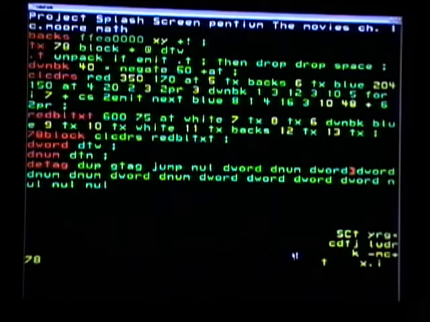3 is a red word. 4 is a compiled word. 5 is a number. 6 is a number. So, there they are. 7 is the cyan word, and 8 is the yellow number. 9 is the, what is 9, 10, and 11.